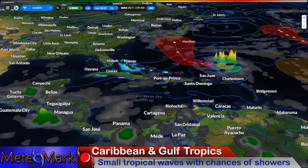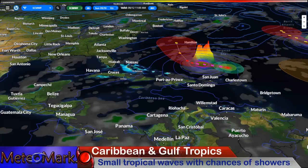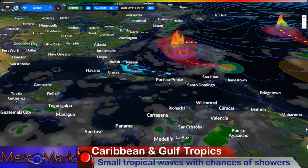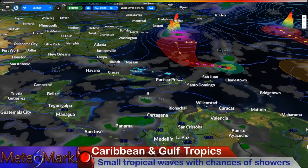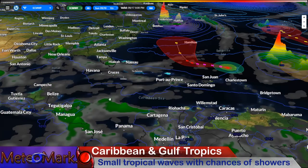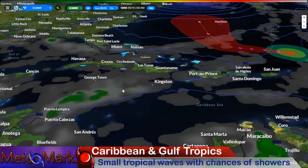And taking a look at the rest of the tropics, if we take a look at the Gulf, as clear as a bell. The Caribbean, as we head through the 12th, the 13th, 14th, we go through a little bit of a dry period this week, from Jamaica over to the Cayman Islands. But as we head towards the 15th, the 16th, we're going to get some showers cropping up. Chances of afternoon showers and thundershowers, so that'll help cool you off a bit. Big slug of moisture across the southern Caribbean as we head towards the 17th. Look at this, some moisture heading up towards the 18th.